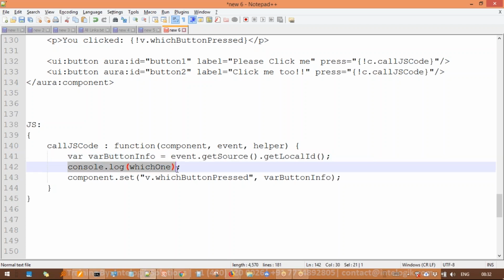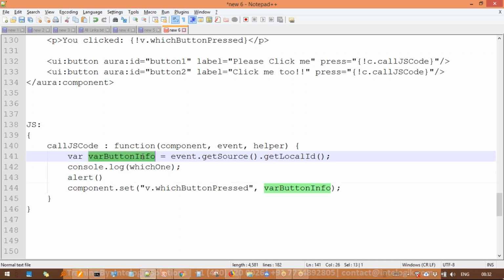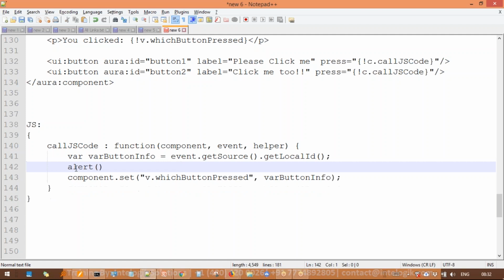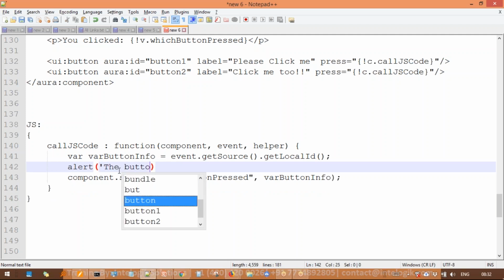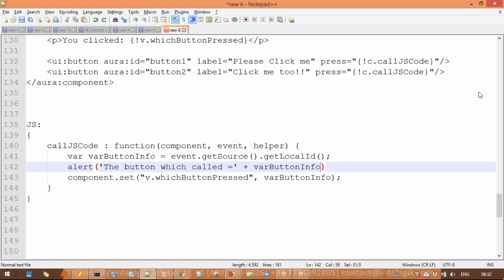We can display it in the console, or also you can write an alert: the button which called is equal to, plus we will print it by the JavaScript code.